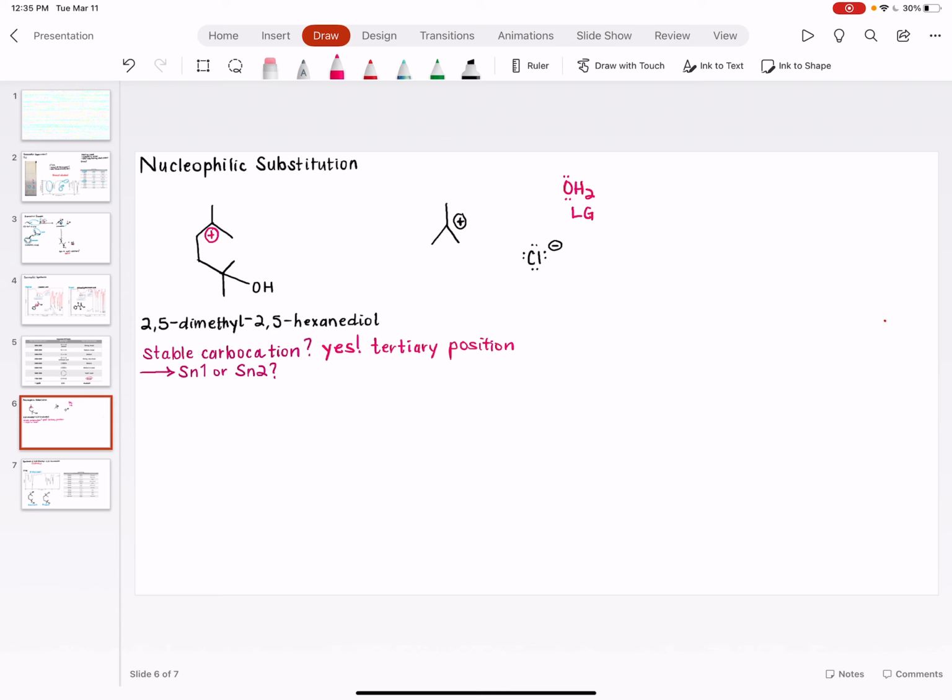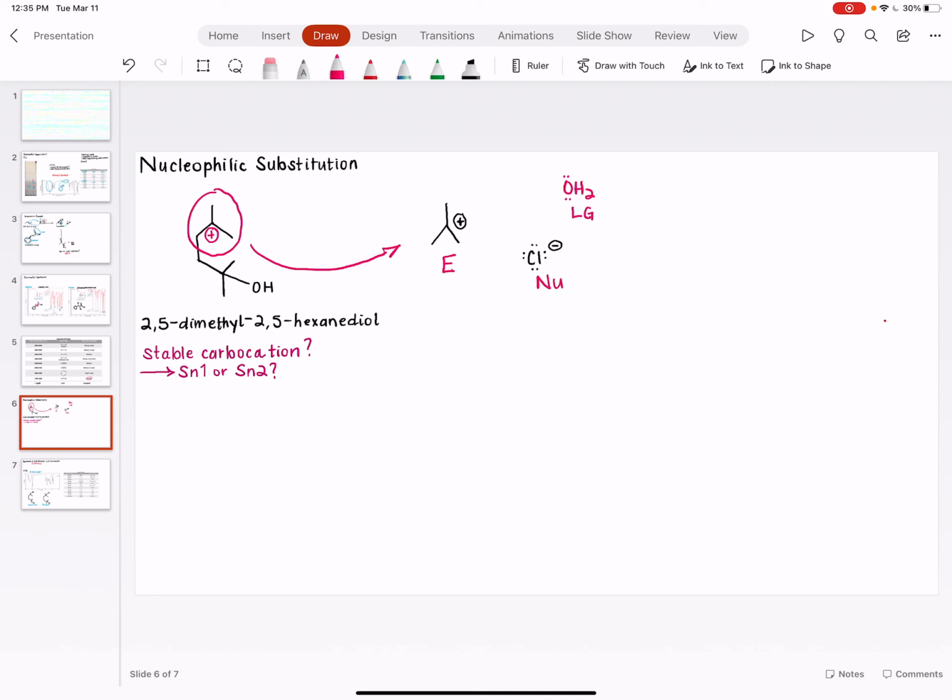And one of the questions on your pre-lab asks, is this a stable carbocation? In order to do this, I like to isolate the important part, because we have R groups attached, which are important, definitely, but for this question, all we really need is our carbocation intermediate, which I've drawn over here. So this is our electrophile, and this is our nucleophile.